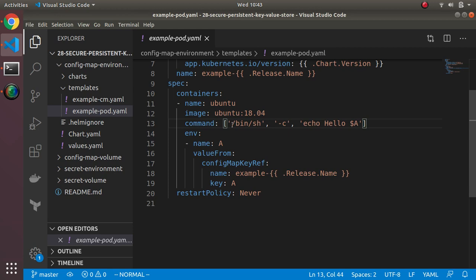Now, just one side note, to use environment variables within a command, you actually have to do this pattern where you call some command and pass it. For example, if I had just tried to do echo hello $A, where the first parameter was echo and the second parameter was hello $A, it wouldn't work, because in that case the parameters are not being interpreted by the shell, and the shell is where these variables get reassigned to their environment variables.